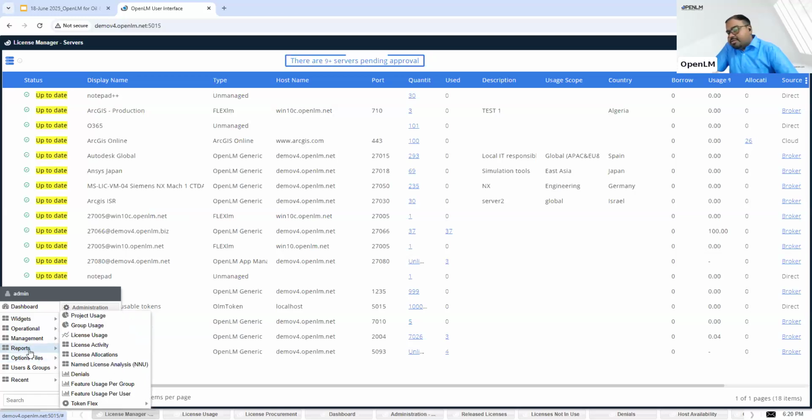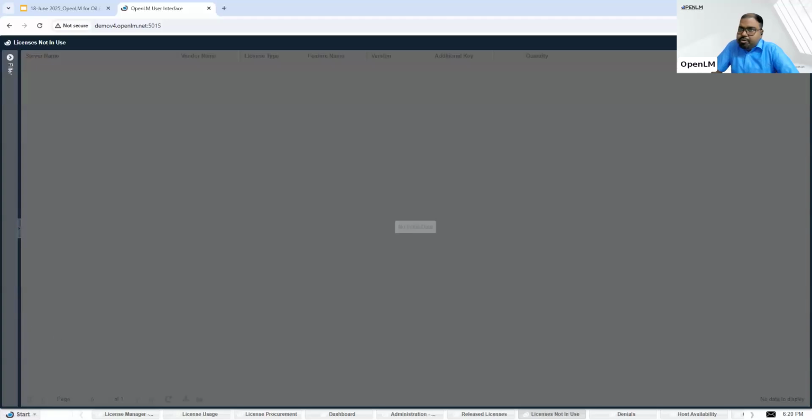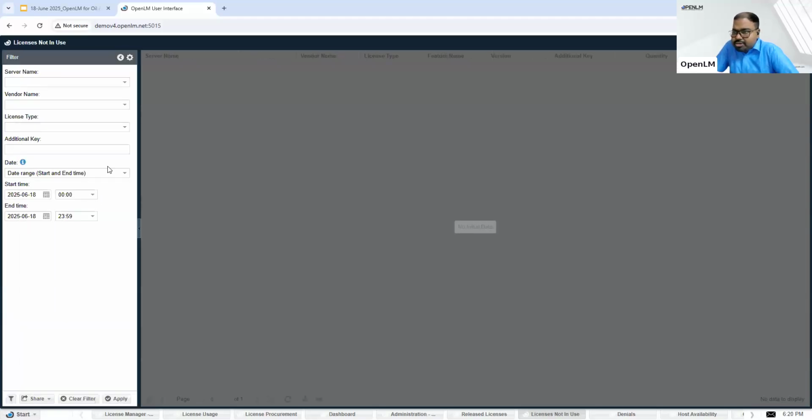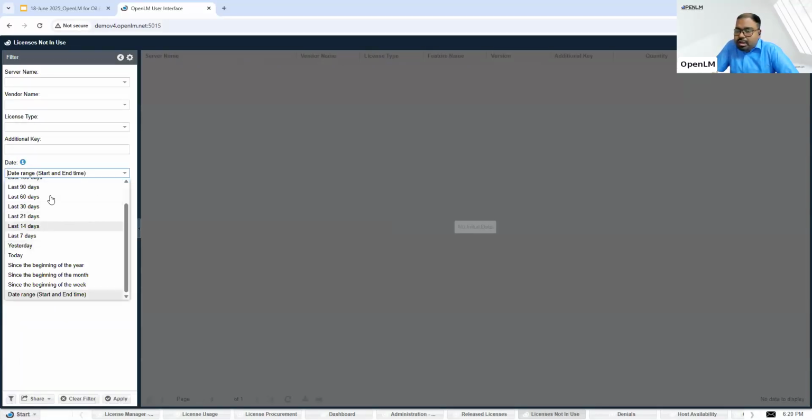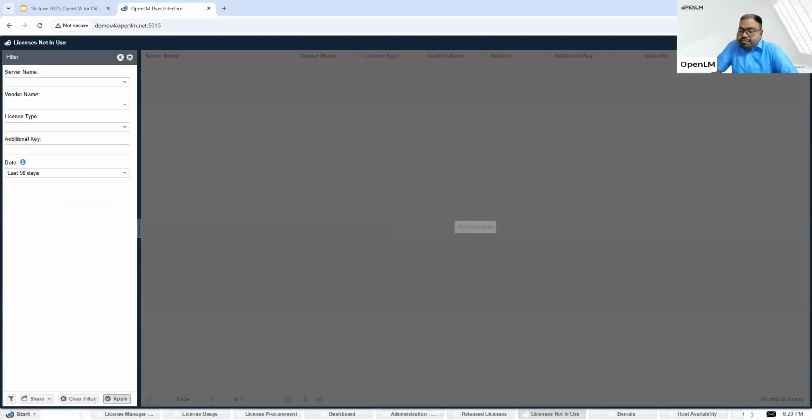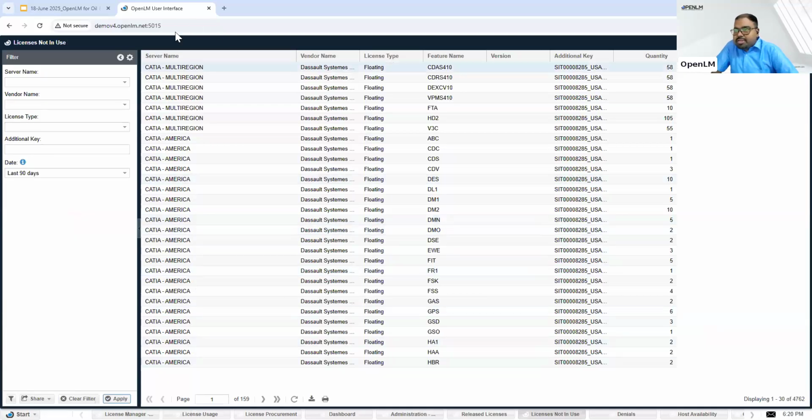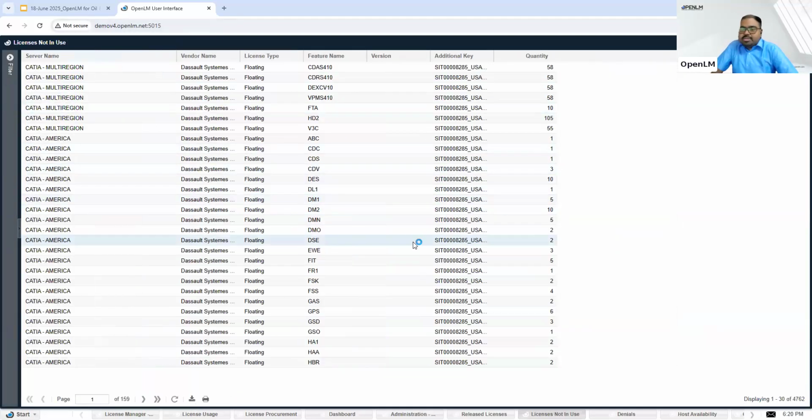Now we have some reports which can help us to optimize these licenses. One of the important reports here is licenses not in use, which helps us identify the unused features of the application, because each of these licenses is very costly. So the organization must ensure that the licenses they have purchased are in use, or should have been used by the end users.